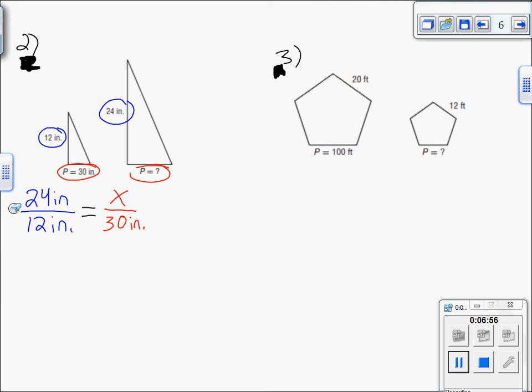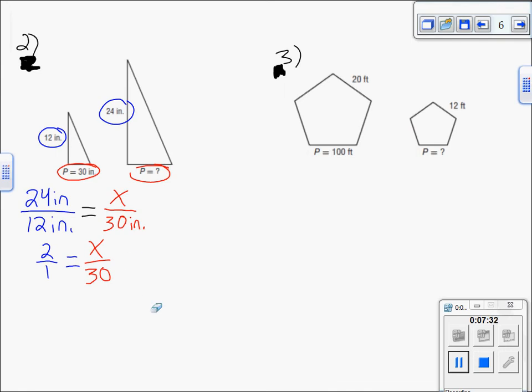Now, some of you might notice, hey, 24 over 12, I can simplify 24 over 12. 12 goes into both of them. That's 2 over 1. If you remember to simplify these fractions inside your proportion, great. You'll have smaller numbers to use. You don't technically have to, but if you want to not feel intimidated and remember it, I suggest you do. So I'm going to say 12 goes into 24 2 times, 12 goes into 12 1 time. So that's going to simplify to 2 over 1. So our proportion we're working with is 2 over 1 equals x over 30. Just because you simplified one side does not mean you have to simplify the other side over here.